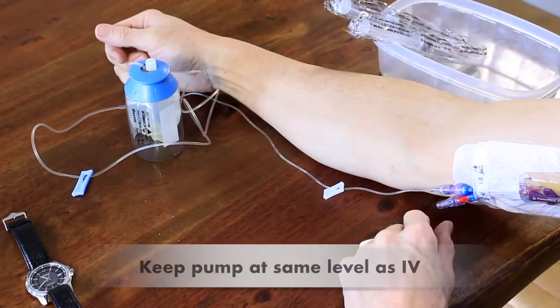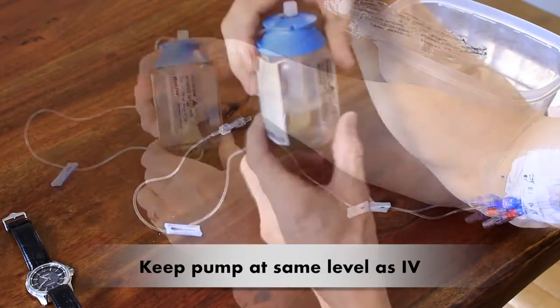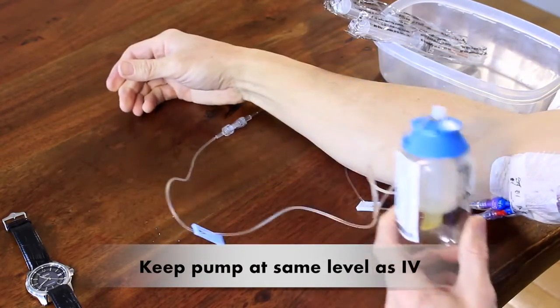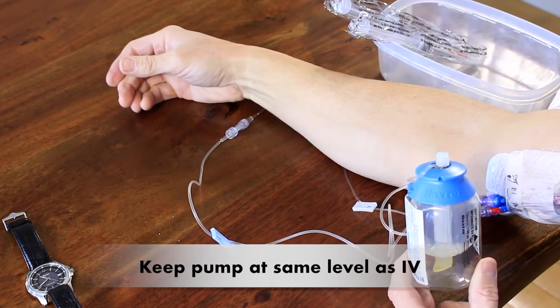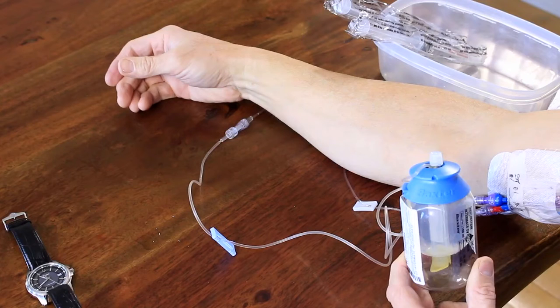Now, to make sure it runs at the right speed, you need to keep the pump at about the height of your IV site, so around the height of your chest. You also need to keep the bottle out of extreme temperatures, so out of heat or out of the cold. If it's the winter, you would carry it inside your clothing if you had to go outside. And if it's warm out, keep it out of the sun.